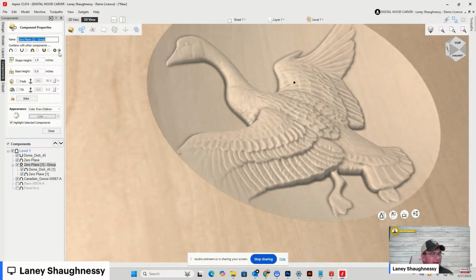Now, is this the only scenario where we could use the multiplier? Is this the only thing the multiply could be used for? No, it doesn't always have to be a dome or a dish. It could be any shape, really, but they have to be opposite of one another.